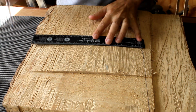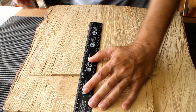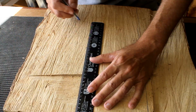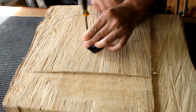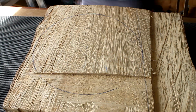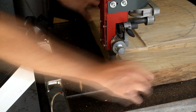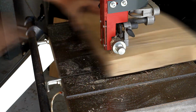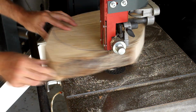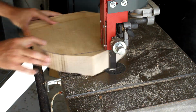So for the start of this video I'm just going to show you my process from how I start from a blank piece of timber or a rough cut piece of timber to cutting it out and putting it on the lathe to turn. The bandsaw is a pretty easy option for cutting things out, but if you haven't got a bandsaw you can just use a chainsaw or a handsaw just to cut off those corners.